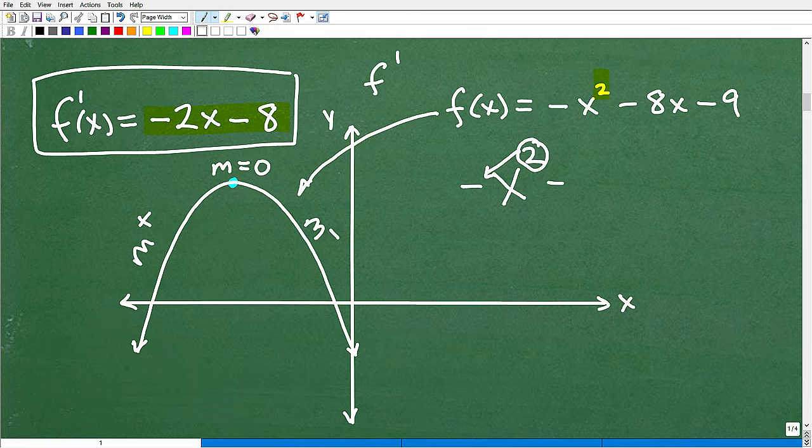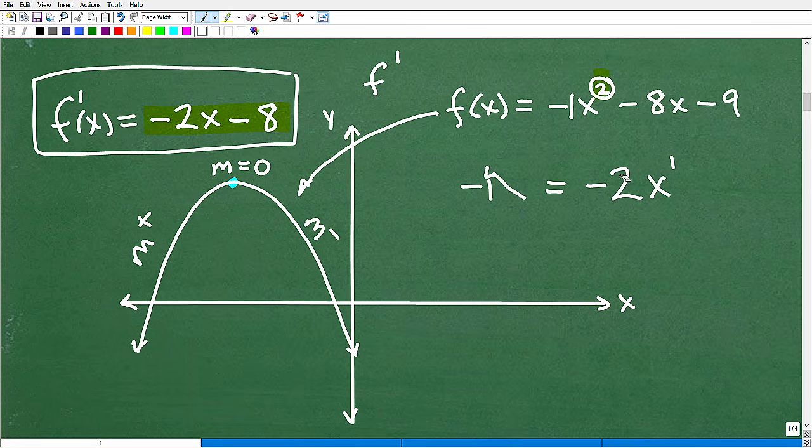We're going to take the 2 and multiply by that number, that's a negative 1. So 2 times negative 1 is negative 2. Take that little 2, whatever the exponent might be. If it was 3, I would multiply by 3. So take the 2, multiply by this number, that's negative 1 x squared. So 2 times negative 1 is negative 2. Then I'm going to take that same variable x and write it like so. And whatever this power is, it is 2, I'm going to decrease it by 1. So that would be just to the first power.